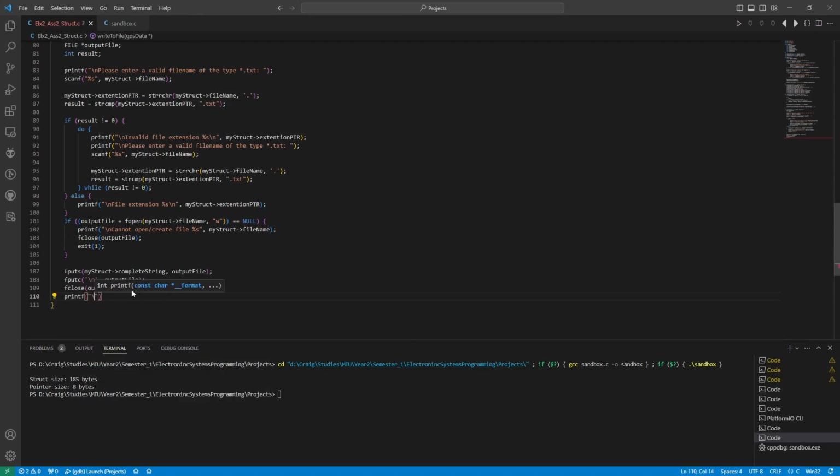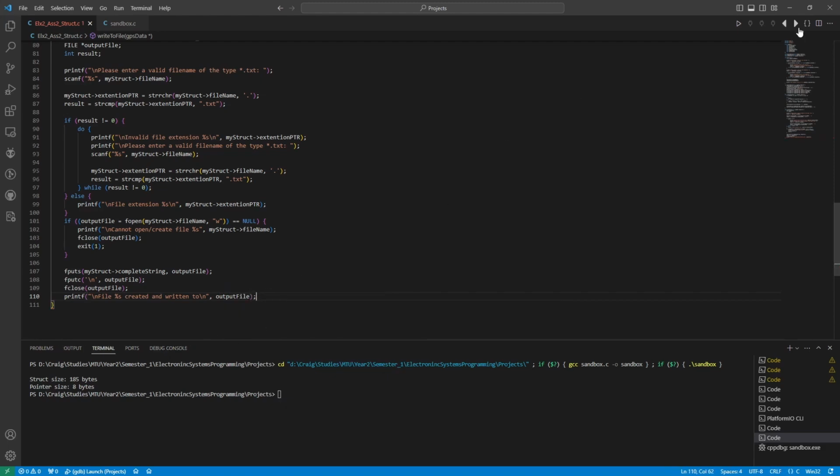So on a new line, file, we want to tell them what file, obviously, so the %s created and written to. And what file was it? Well, output file.